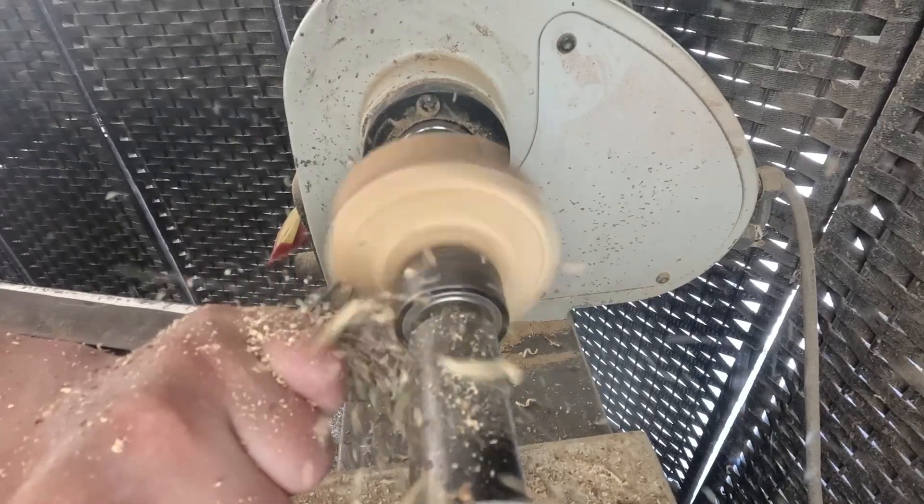Alright guys, and that's literally it. Let's sand it — I'm going to sand from 80 to 400 grit. Alright guys, here it is, nice and sanded at 400 grit. This is a demonstration so I'm not too worried about this little area right here — this wood is punky, so when I was sanding this little part of the rim it kind of chipped off. It's okay — just when you guys do it, pick some good quality wood. Regardless, this project took me literally five minutes. The longest part was sanding — every woodturner knows that's probably the worst part of the whole process.